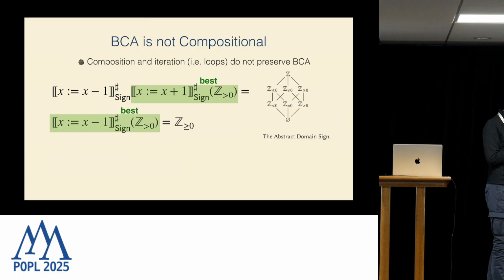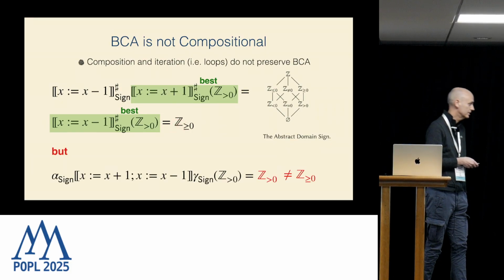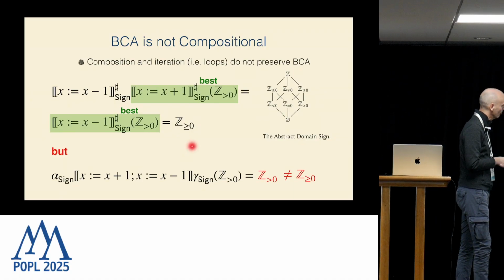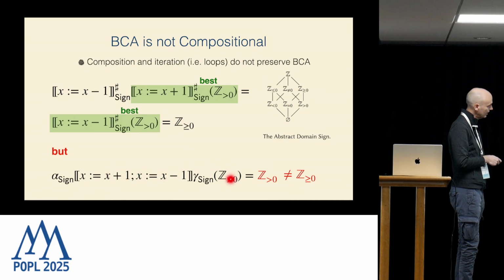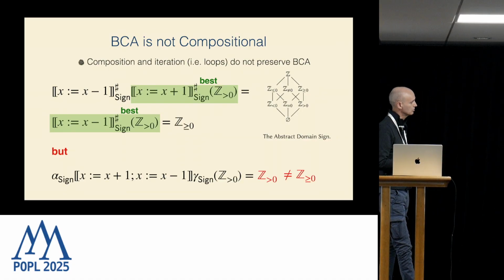Let me show a very simple example that BCA is not compositional, so sequential composition does not preserve the BCA. So first we do the +1 for some variable, then we do the -1, in which domain? The simplest domain we consider here is the sign domain. Okay? So locally to the first assignment, we are the best if we start from being positive. Being positive +1 is positive. Okay? So this is the best. Then we do -1, and -1 of being positive is not negative, and this is the best we can do. But this is not the best analysis of this program, because this program, of course, is nothing else than the identity. And so when you start from being positive, the best you can answer is you are still positive, which is not the same that you get by combining the two abstract transfer functions that compose this program.